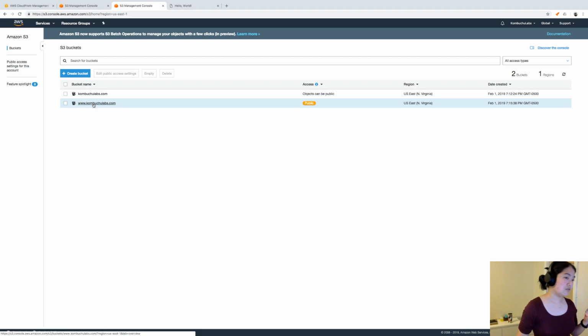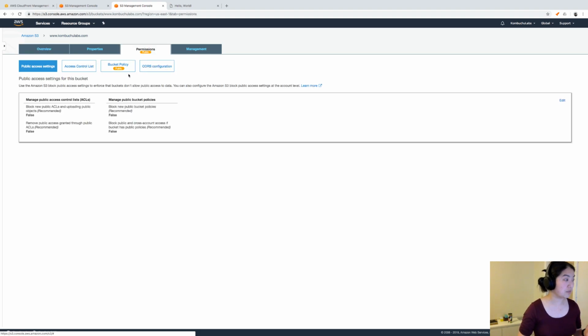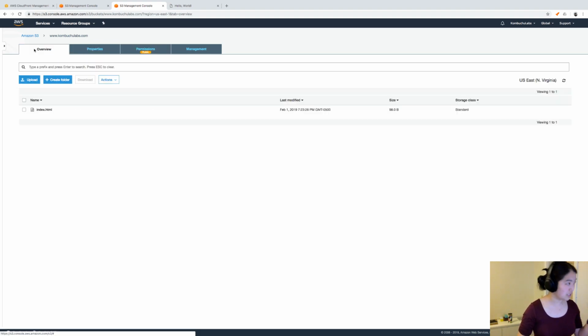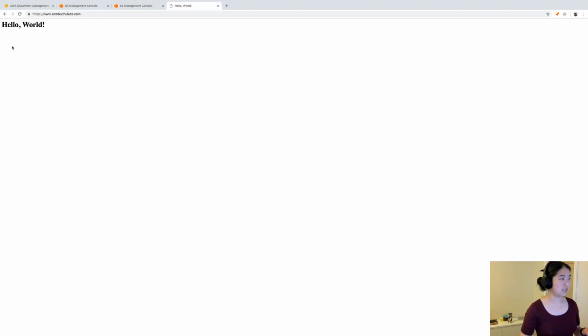All right, so www.kombuchulabs.com. Yep. So everything is forwarding into www.kombuchulabs.com, and it's a public bucket, so everyone can access everything inside it. What you do want in this case, because it's a website. Otherwise, you'll be the only one seeing your own website, and it'll be hard even for you to see it, because AWS would consider your traffic external traffic. So this is what's in the bucket right now.